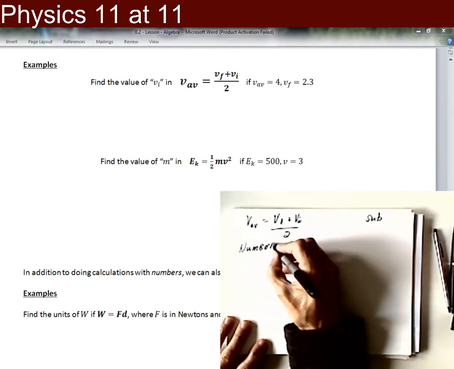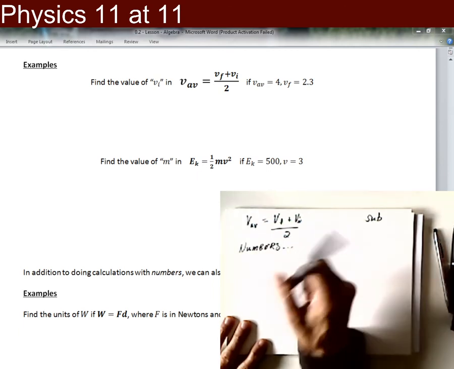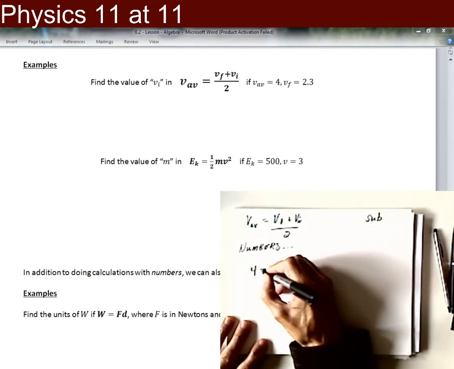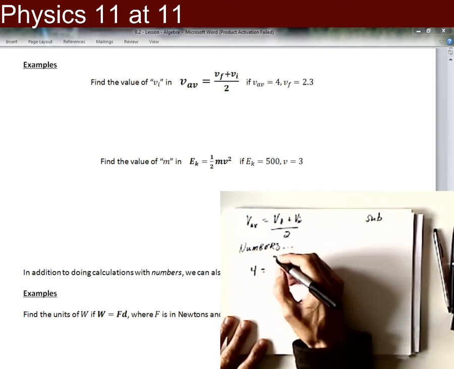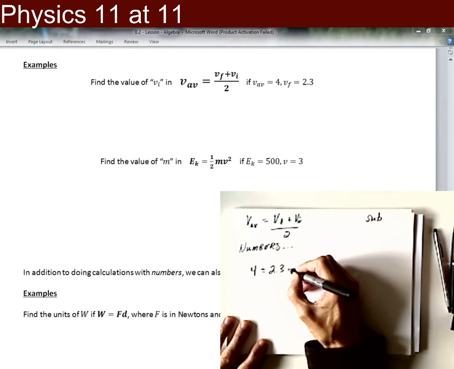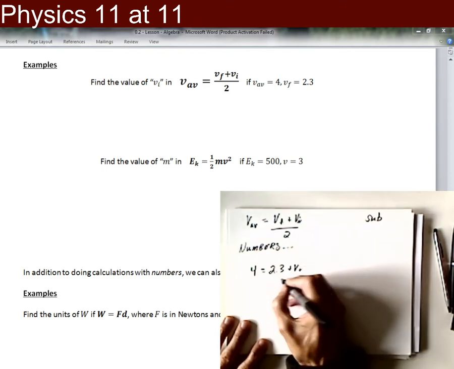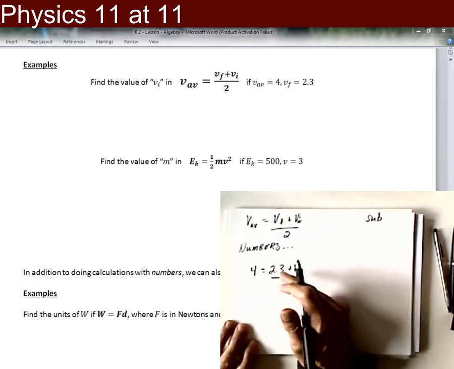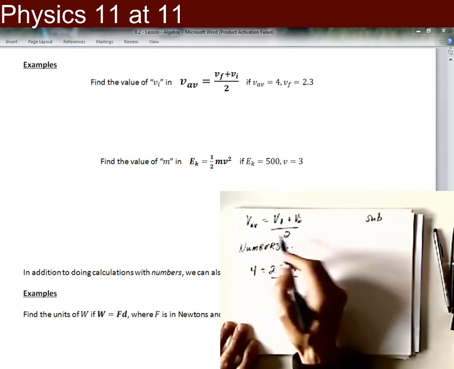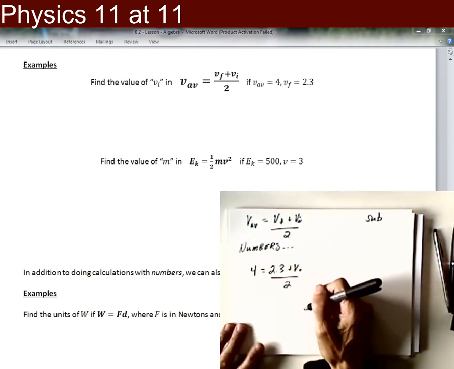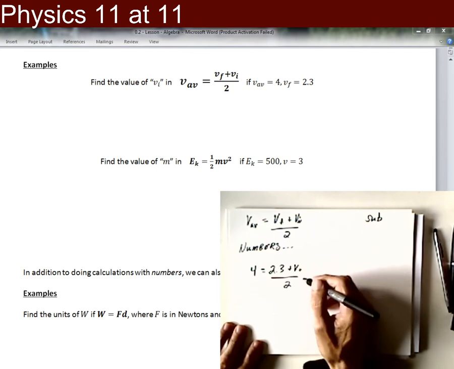And that's going to put, as you can see, V average is 4. Nice lined up. Beautiful. 4. VF is 2.3. Okay. And what are we doing? Solving for VI. This whole thing, because the formula says average of anything is divided by 2. That's where that comes from. Just the average. 2 things, so divide by 2. So now you got to work this out.